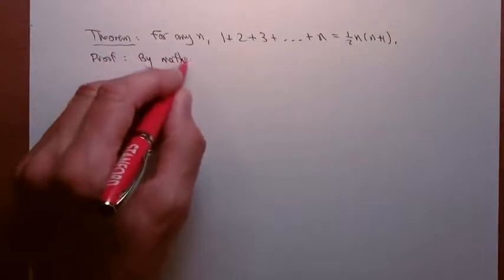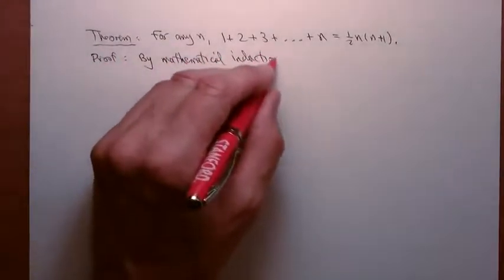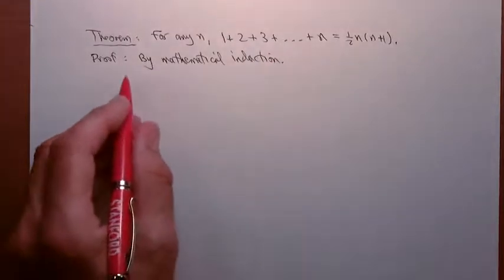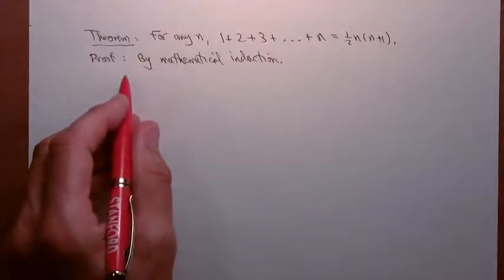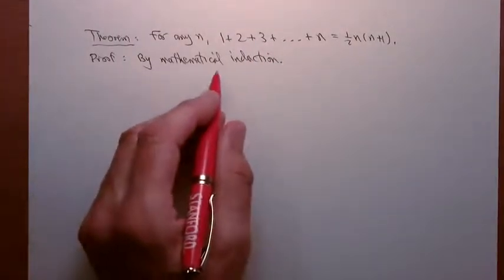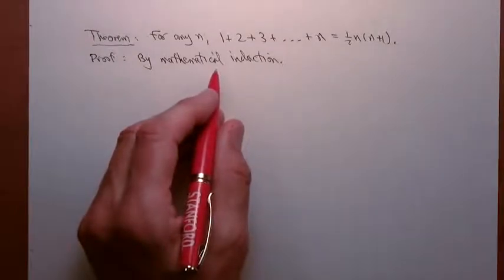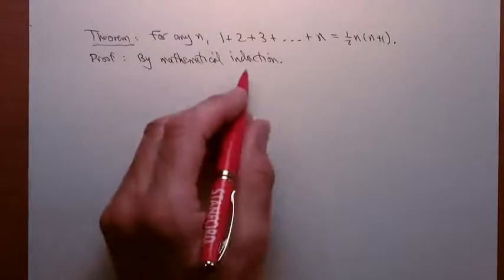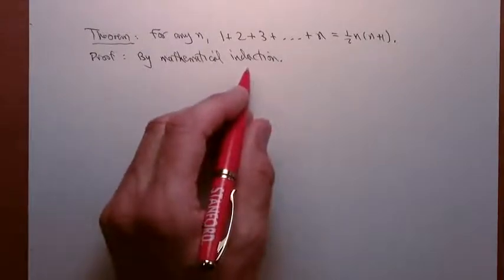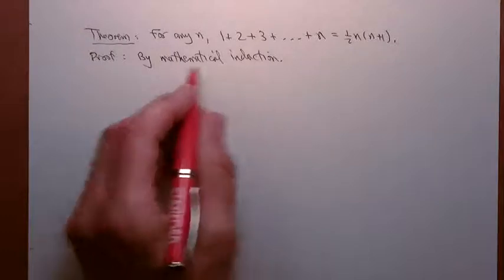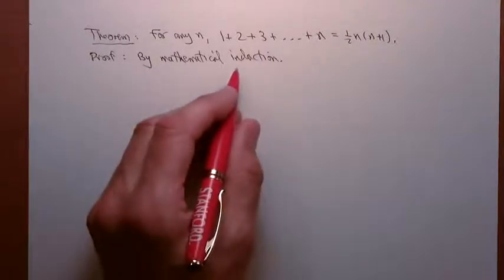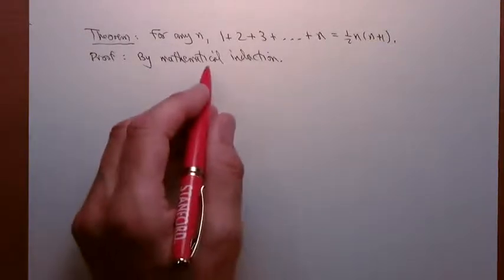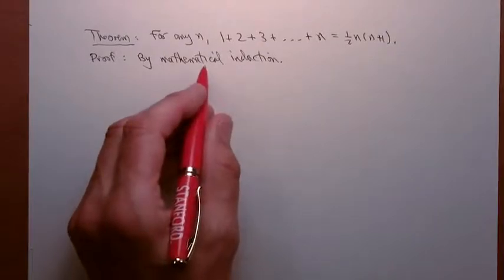I'm going to use a method of mathematical induction. Since one of the purposes of a proof is to explain why something is true, it's usually good form to indicate to the reader the method you're going to use. It orientates the reader to what's going to come next. And I'm using a standard method here, namely mathematical induction, so it's good form to indicate that that's the method I'm going to use.